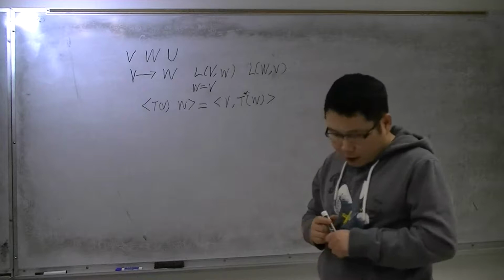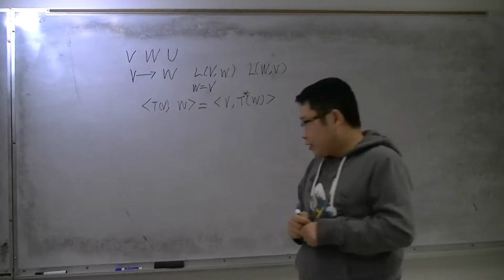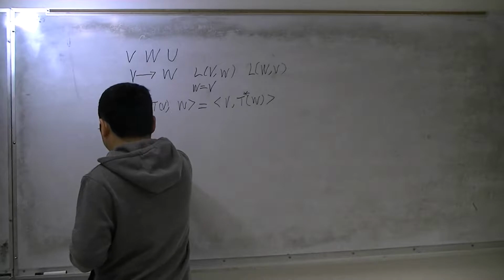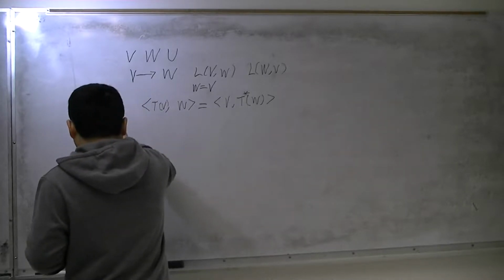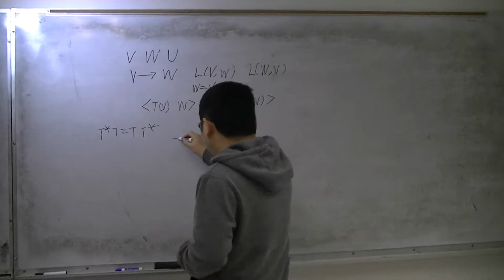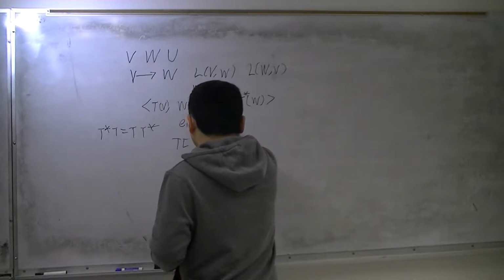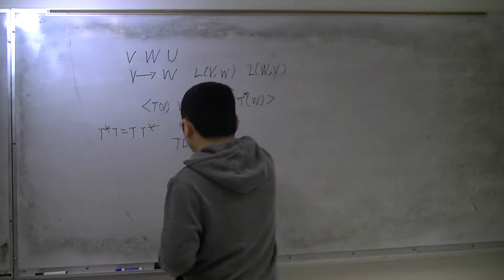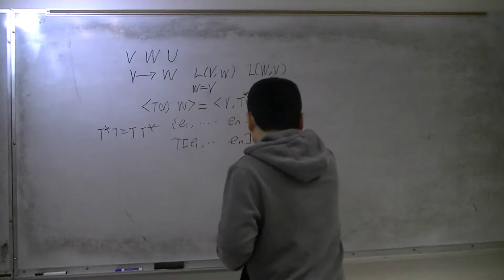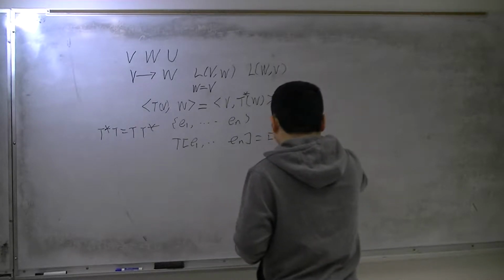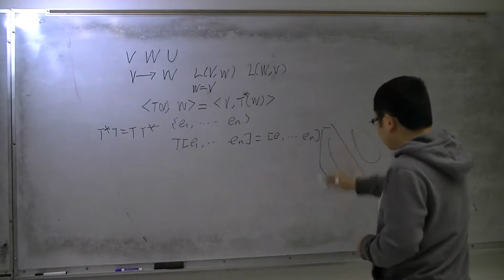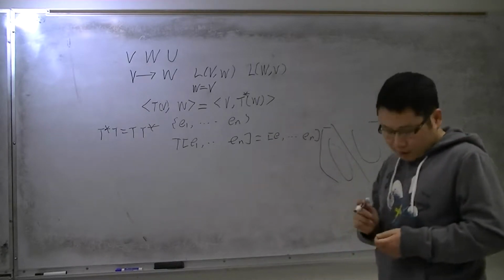Last class, at the end, I proved the spectral decomposition theorem: for a complex vector space, if the operator is normal, which means that T star T is equal to T T star, then you can decompose it like this. If an orthonormal basis e1 to en exists, then T is diagonal, and can be reduced to this concept.